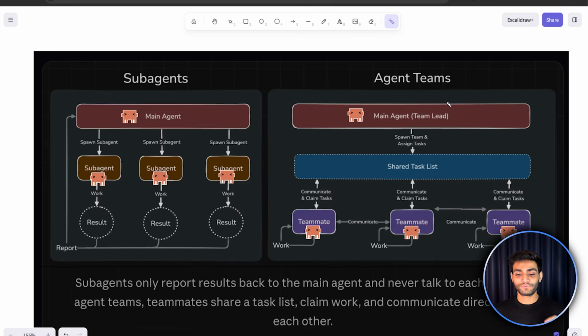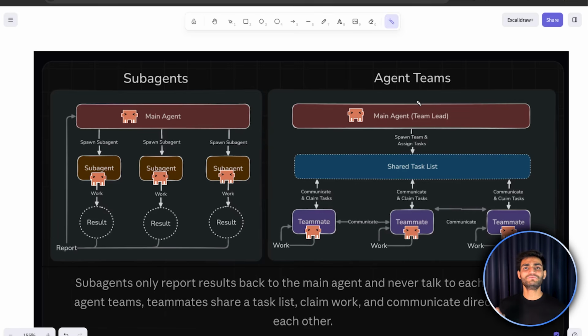Whenever we write any kind of prompt, the agent team takes the prompt. It first creates the task list. Now from the task list, they communicate and start claiming the tasks. So one teammate will have one task, a second teammate will have one more task, and also the task list is locked. It means no two teammates can claim the same task, and they communicate with each other, and at the end whatever has happened they report back to the main lead. That's how the agent team works.